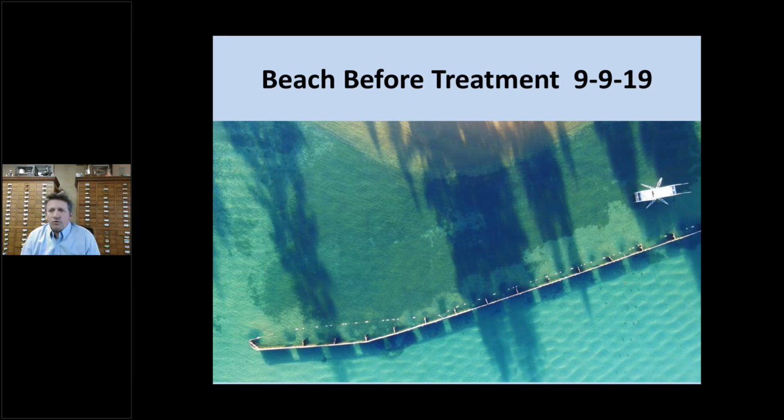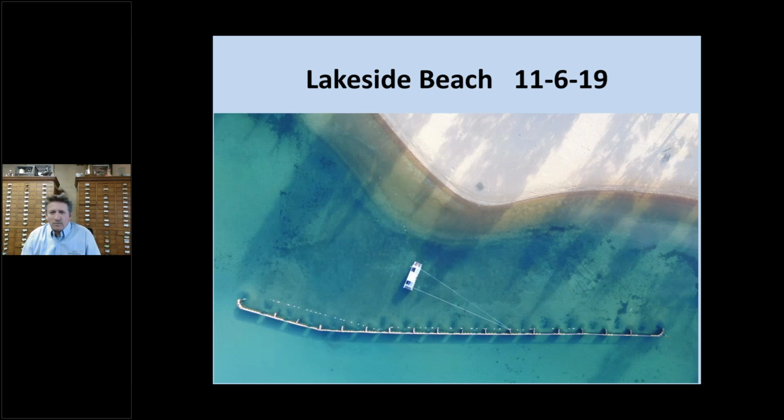Here's a few photographs from the project last year. This is 2019, around this time. And you can see the majority of the beach was covered with chara, but you can see a few dark areas in the center. Not the shadows, but the plants. If you look carefully, you'll see them a little poking out of the chara. And those are our really important areas we wanted to target. This is a couple months after the first treatment. We came back to assess the damage that we did the first time, and we still see some dark areas where we didn't hit them again in late October.